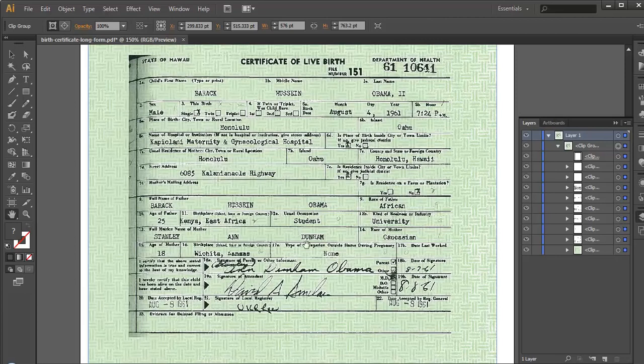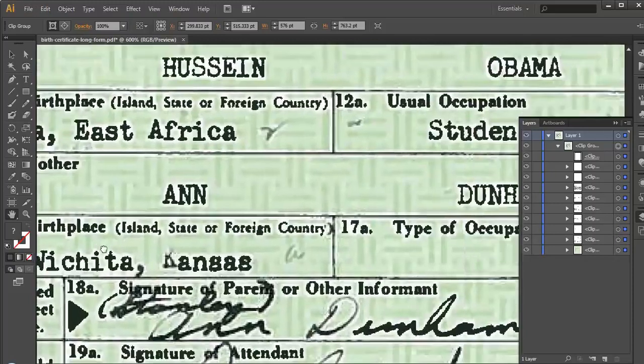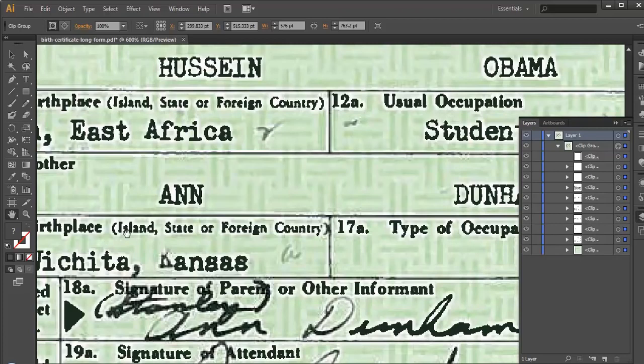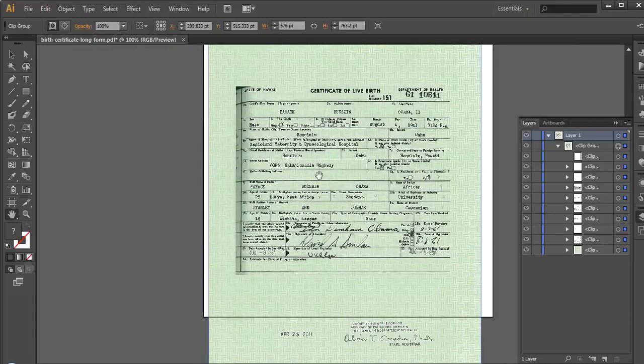And there's so much more to it than just this simple birth certificate analysis. There are analyses that we could do upon the typeset to determine whether or not the typeset that was used in recreating this AUG-8196 is in line with the rest of the typeset that was used. It's basically a hermeneutical technique that's used to interpret the veracity and the integrity of this document here. But for the purposes of this video, I think I've made my point.